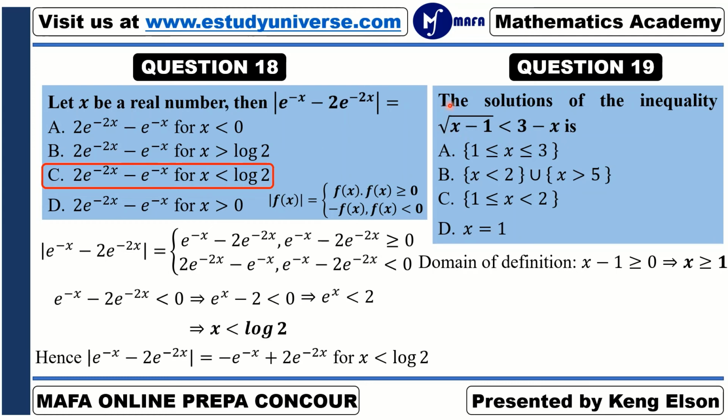Now for the square root function to be defined, the interior has to be greater than or equal to 0. Doing that and solving, you get that the inequality is defined for all x greater than or equal to 1. We can indicate that solution on a number line. Now we have to square both sides. That's the only thing we have to do, and we don't just square both sides like that in inequalities. Be very vigilant. For us to square both sides, those sides must be positive.